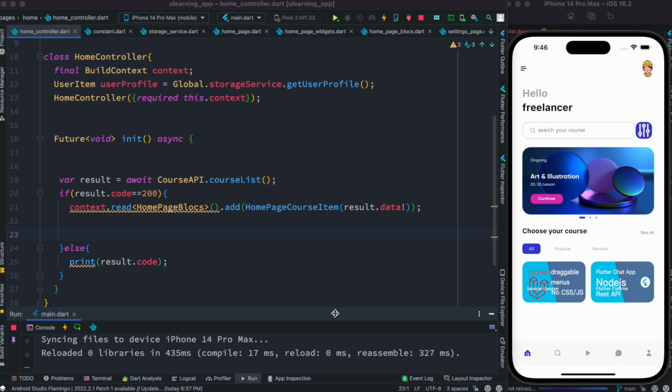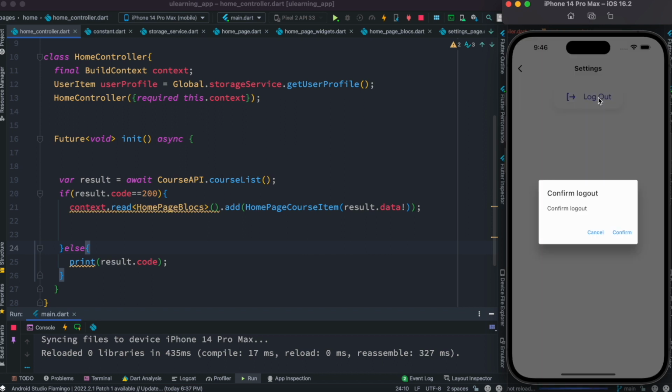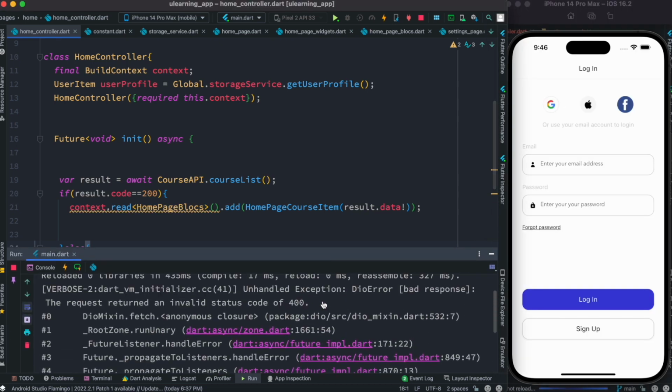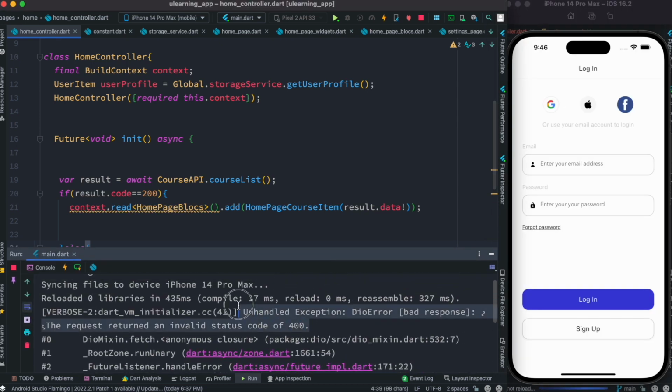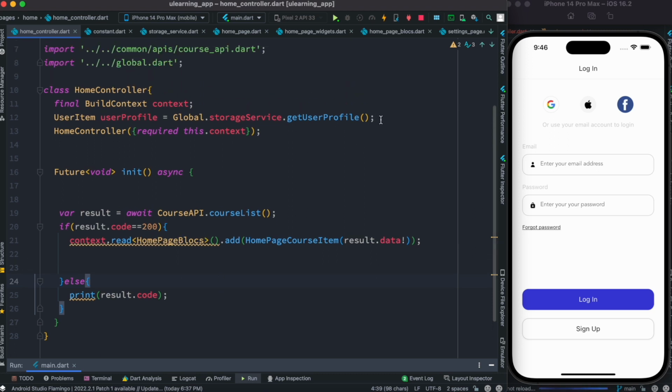So let's take care of the other issue that we were facing last time. Well, if we log out over here, we do see that we have an issue where it says that we have a bad request, which is 400. Well, it doesn't really matter what kind of status code this is. The thing is that we are getting a status code which we are not supposed to, because we are logging out. But once again, this problem is caused by this one, not directly actually this one.